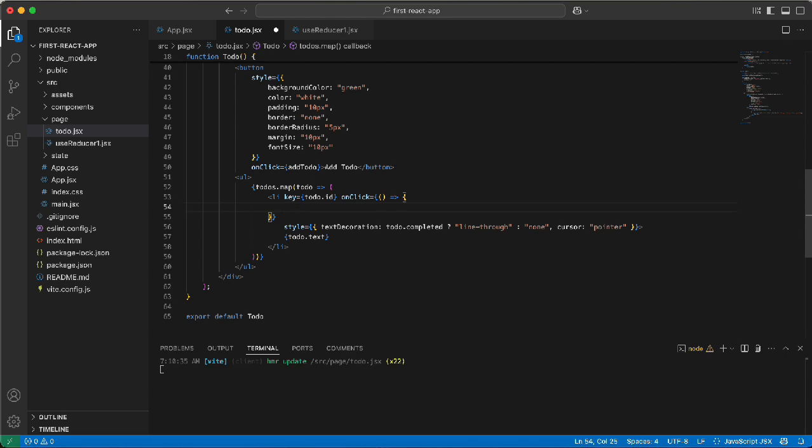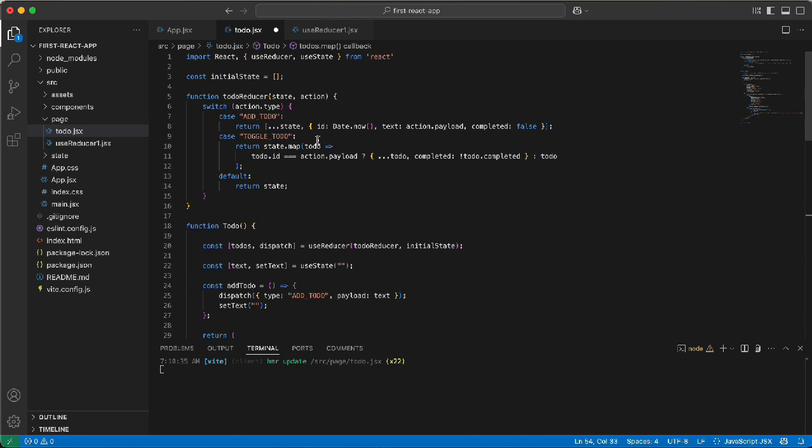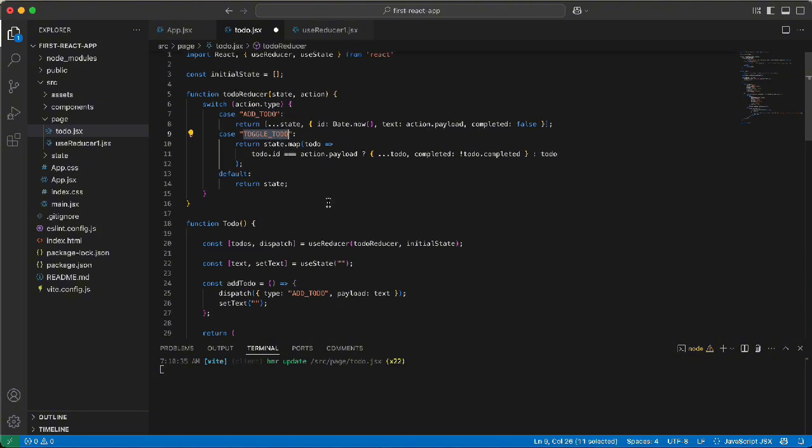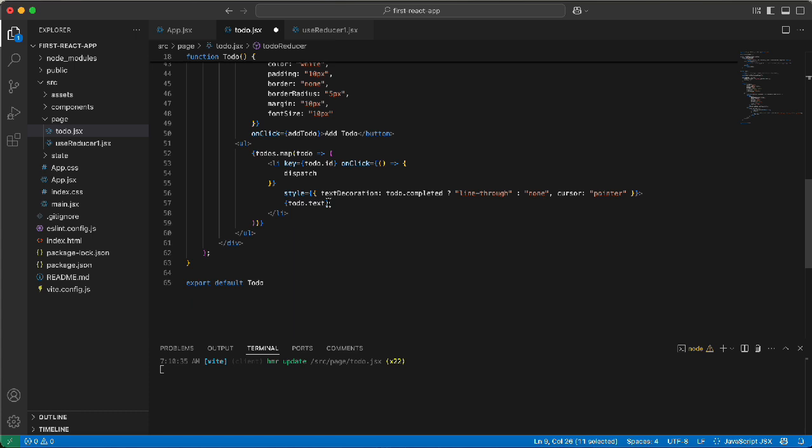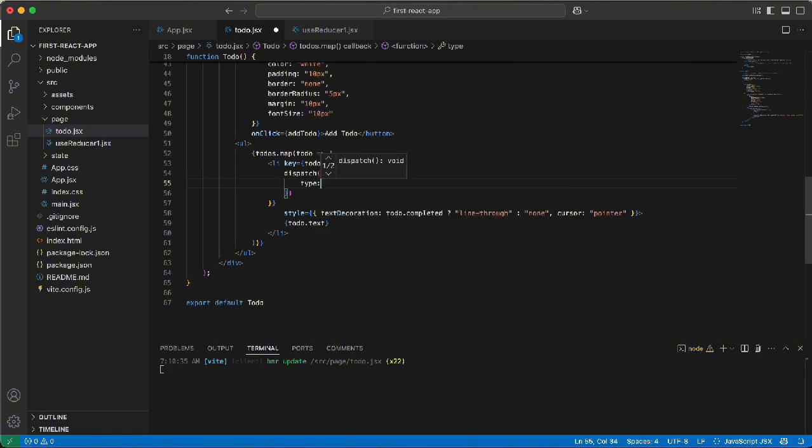So what I'm going to do is to dispatch. Remember I said there is an action we are expecting, which is the toggle action. So I'm dispatching an action with the type of toggle to do.